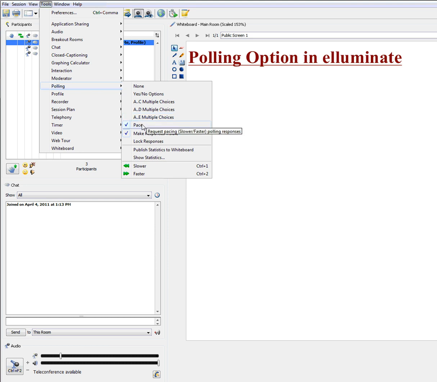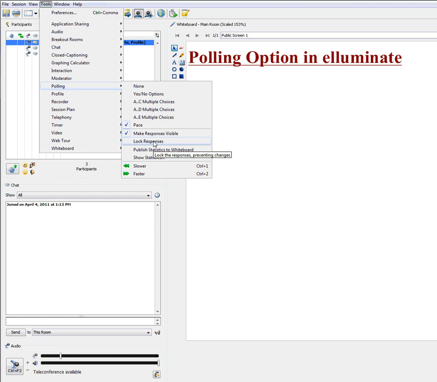So fairly simple there. Now the pace option is something a little bit different. I'm not sure how I would use it in my particular class so much, but I could see how it could be used in other classes. For example, maybe at grade school level, you are reading a book and you want to know if the students want you to go faster or slower, and you want to take a poll. So you could use this to take a poll of what the students want. Do they want you to go faster or slower? I guess it doesn't really give you the option to stay the same, but I guess you distinctly know if you're going too fast or too slow.